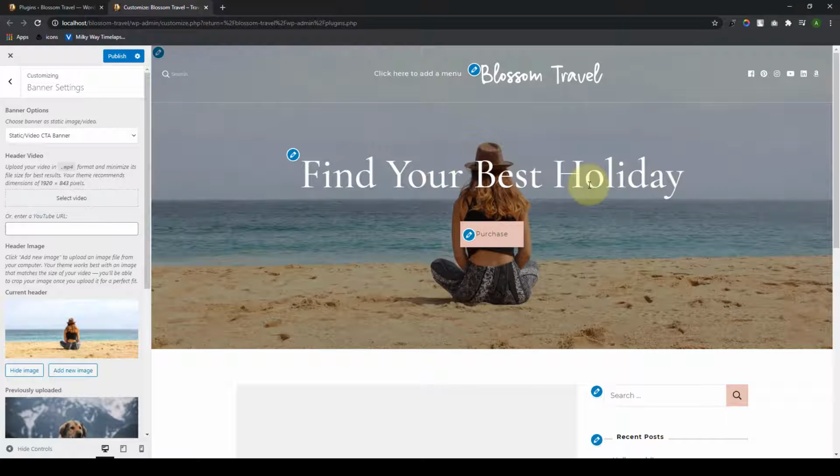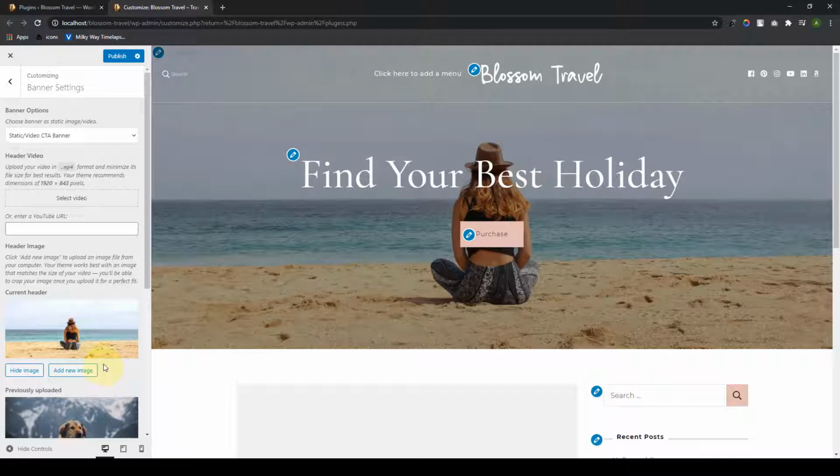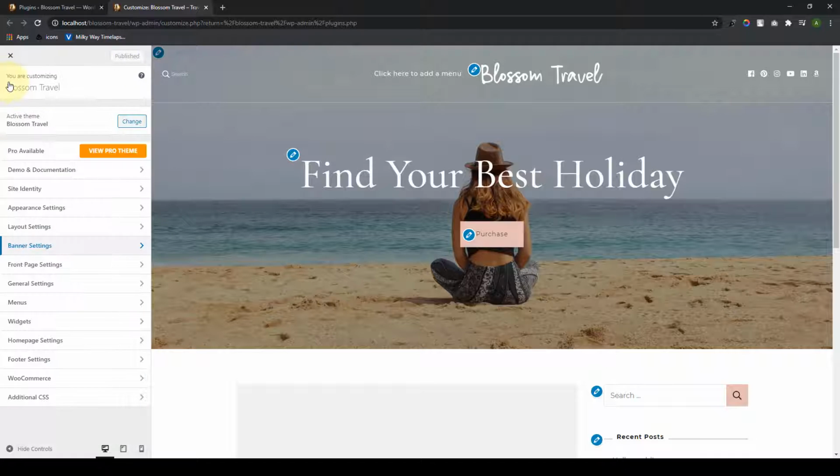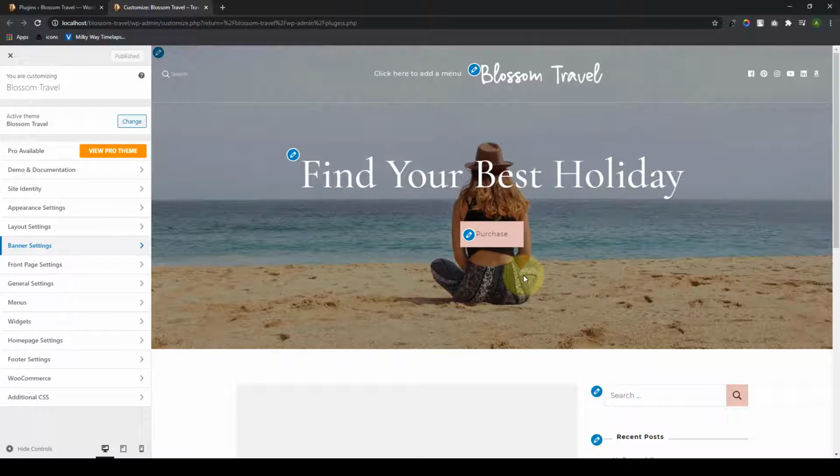Alright, so for the time being, I have changed everything back to the way it was before, but we can always come back and change it. So that is it. That is how you can easily configure your banner section. If you have made any changes, make sure you click on publish. And now go back. Next, we will create our very first post, and then I will create enough posts so that we can easily configure our blog section, which is going to be shown on the home page over here. Alright, so for that, we'll have to go back to our dashboard.